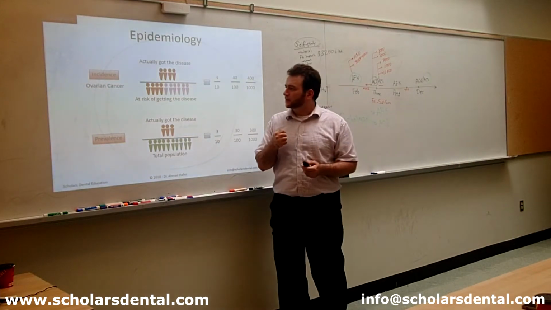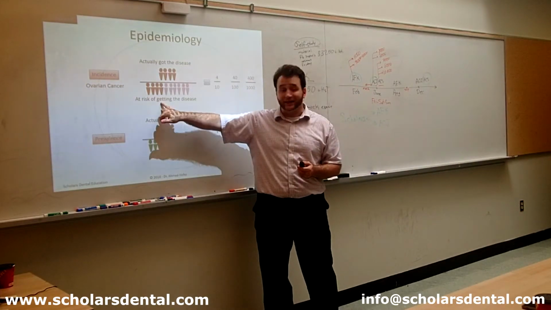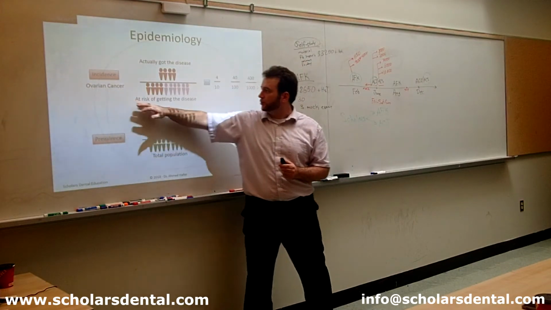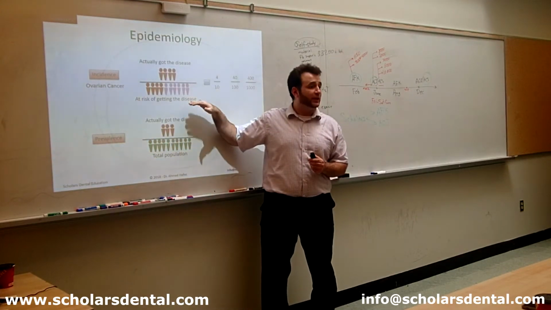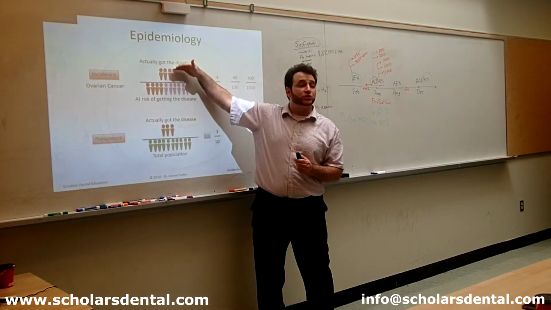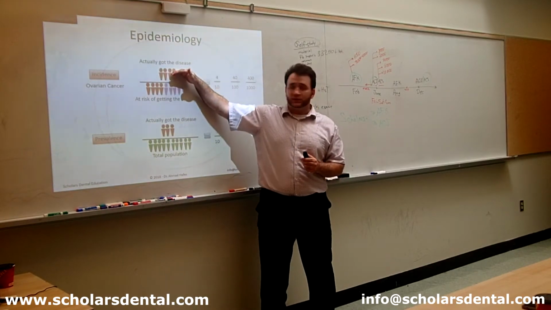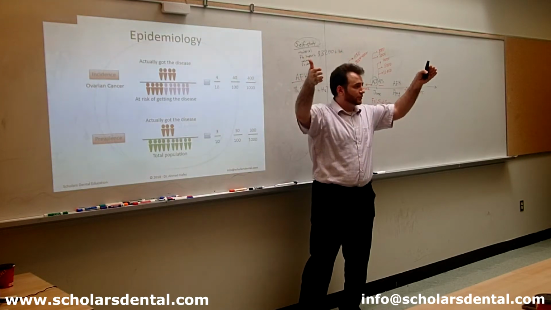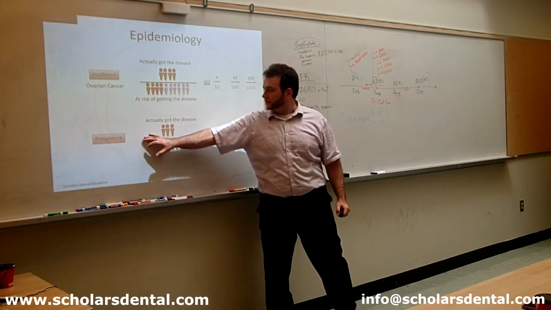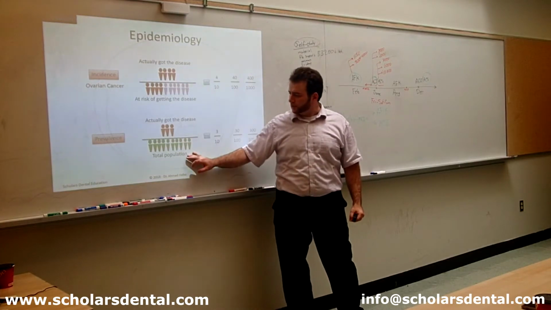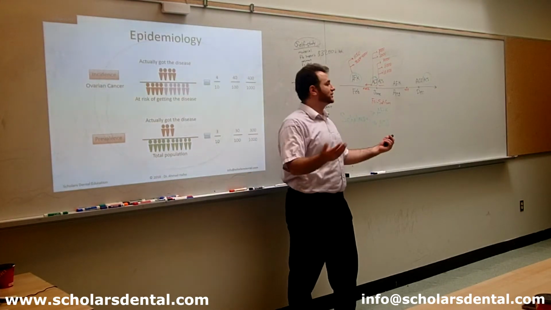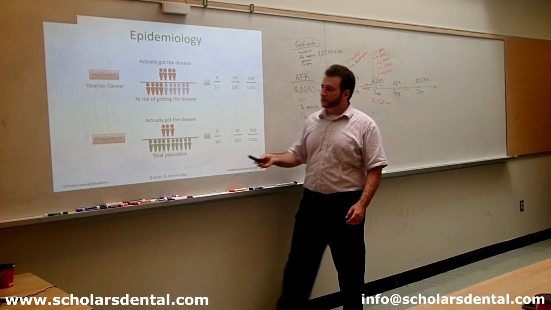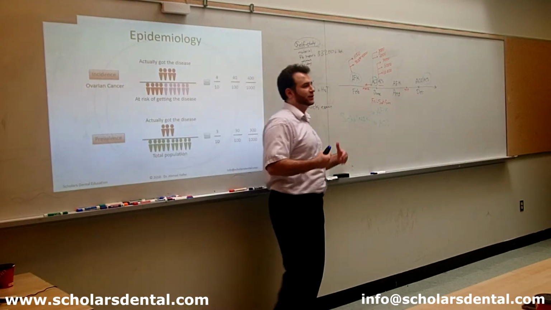Incidence, how many people at risk can get the disease? Let's say ovarian cancer, so we're looking at 10 women. They could all get the disease. 4 of them actually got the disease. So it's 4 out of 10 in a range of time, a month. Prevalence, how many people in the total population have the disease? So another way of looking at it too is prevalence is measuring the burden of the disease. That's another way of saying it.